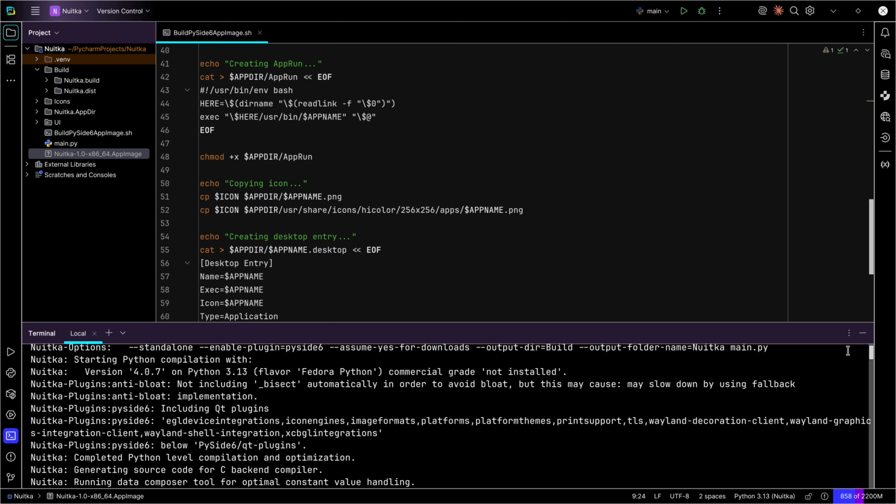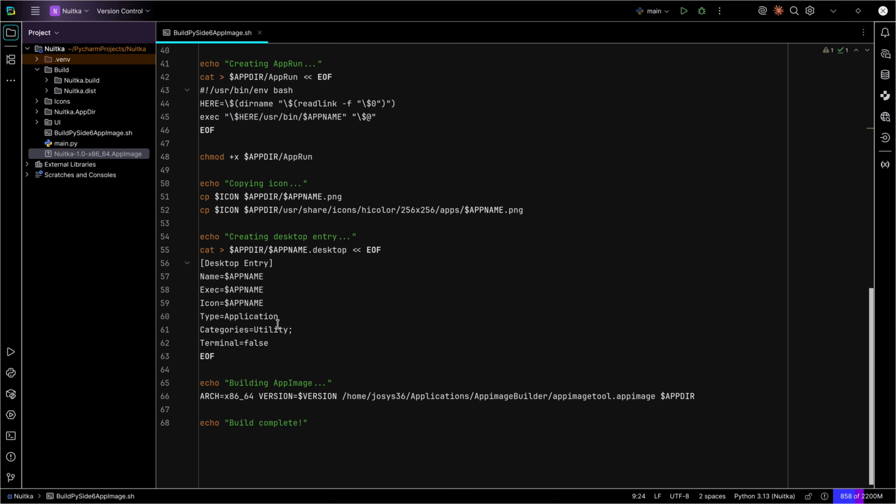Okay, common problems. Not everything always goes correctly. So what happens if something goes wrong? The most common thing that I have had happen when running Nuitka, and this has only happened, I think, maybe twice: I have an app that scrapes a web page, and I use Selenium to do that.